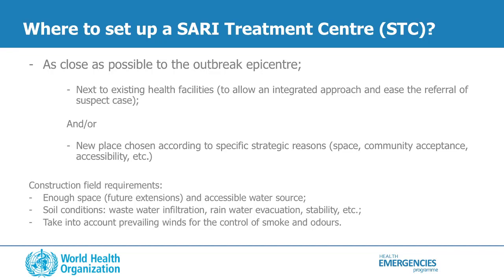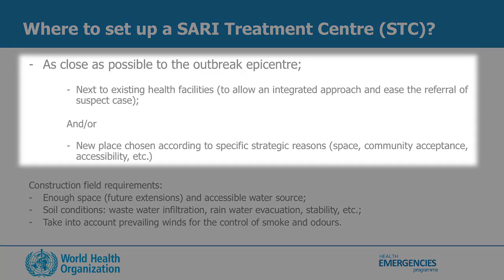A SARI treatment center should be set up as close as possible to the center of the outbreak. This is very important to reduce the time for the sick to reach the facility, so they get medical care the soonest. The treatment center could be set up next to an existing health facility, or in a new place chosen according to specific strategic reasons.